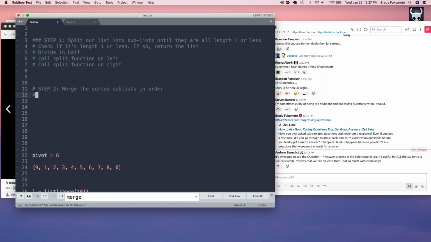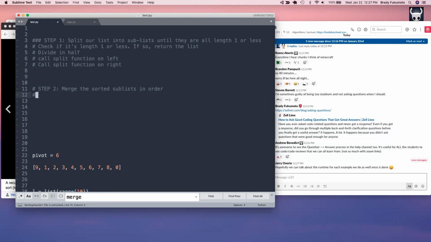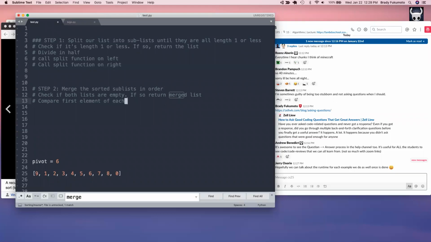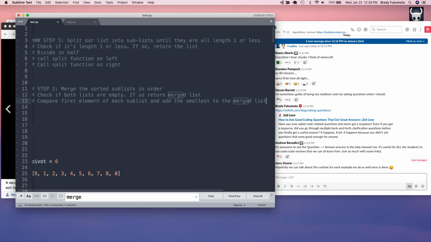Merge will be, step 1 will be, let's say, I guess we need to check first. Check if both lists are empty. If so, return merged list. Otherwise, compare first elements of each sublist and add the smallest to the merged list.